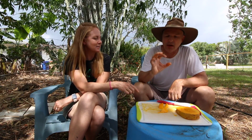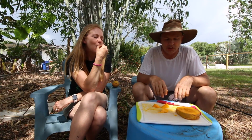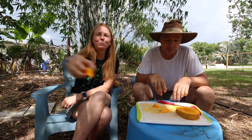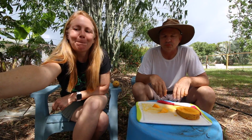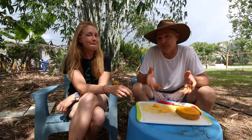We'll have them turn yellow about a third of this size. Yeah, little tiny ones, and this was a pretty big one. But yeah, that's very good. So I get why people like that.